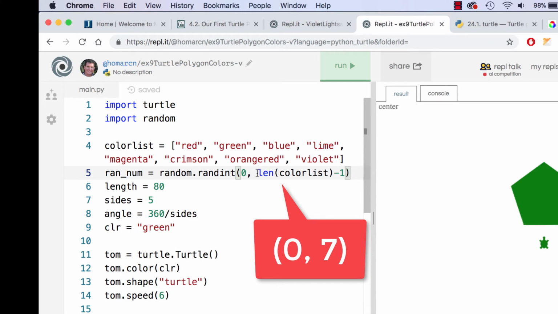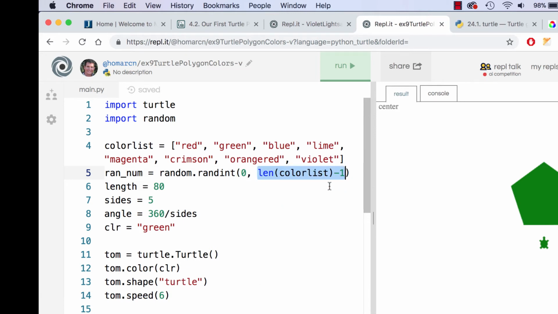This is the same thing as 7. So I could have 7, or I'll undo that, or it could be that. Same thing right there. So now I'm getting that, but what am I going to do with that random number? Well, for color, I could basically say, if I wanted color green, just for example, I could say color equals, and that's what we have right now. The same thing would be, if I had color green, I could say color list, and in the square brackets, I could put 1, and that would do green.